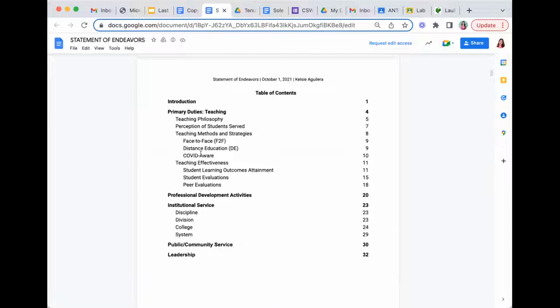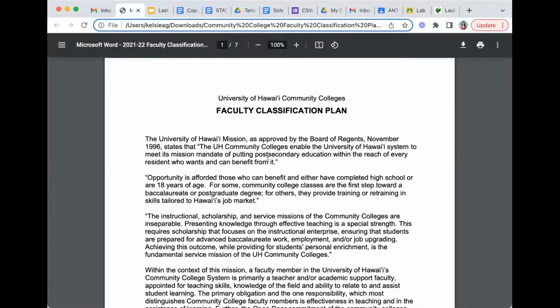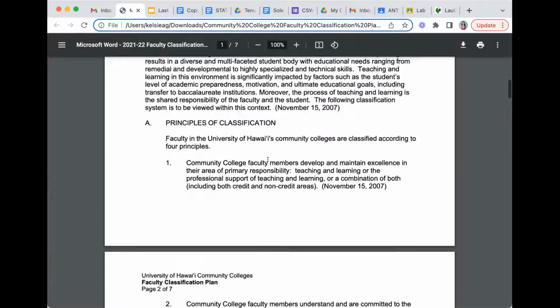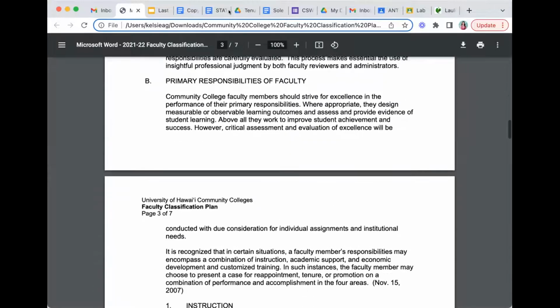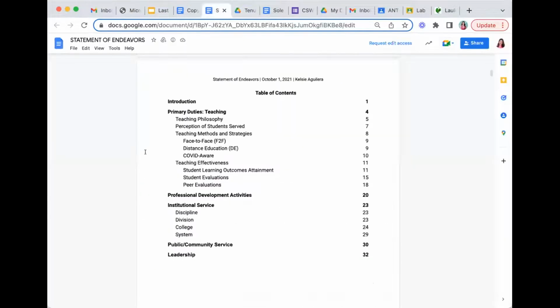Just modified based upon what I did throughout the years, and also my interpretation of the UHCC faculty classification plan. Remember, this is the faculty classification plan. Of course, it's up to interpretation. So my interpretation led me to have this table of contents.